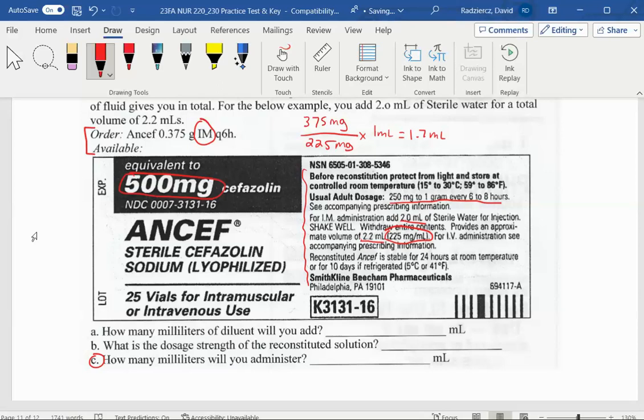Correct. Yeah. And like I was saying, the trick to this is that you really haven't seen a label like this yet. And I don't even know if you will see this semester. You might start to see it next semester. It really just depends on if they decide to integrate it. I just want to make sure, because you might see it on ATI, you might see it on NCLEX, but once you find that in the label, you don't need to do any kind of math to calculate the strength if it's listed for you in the label.